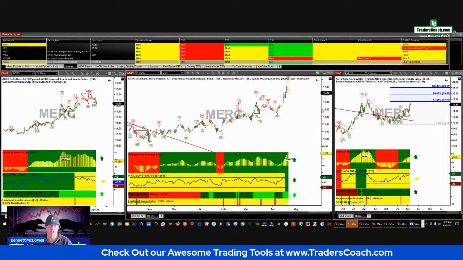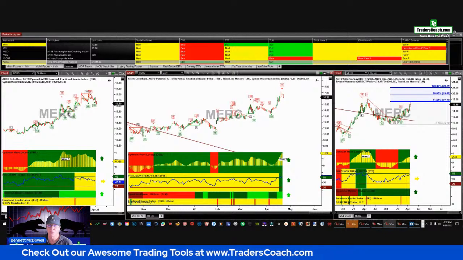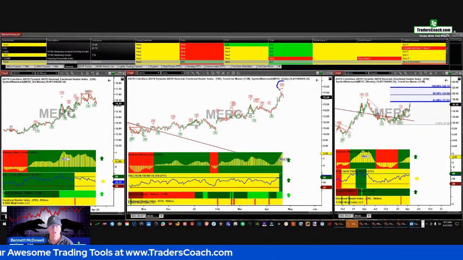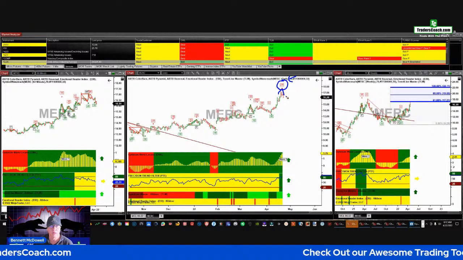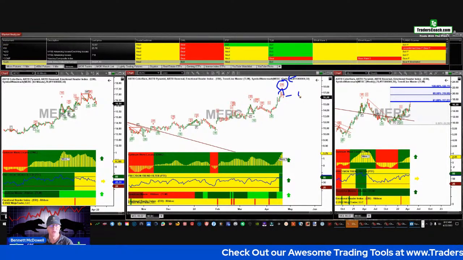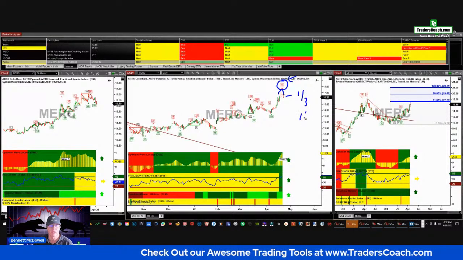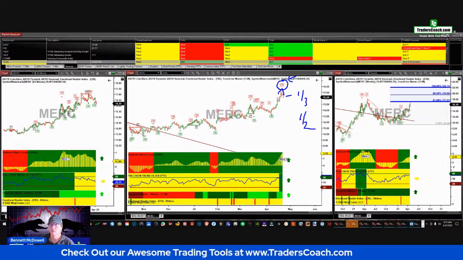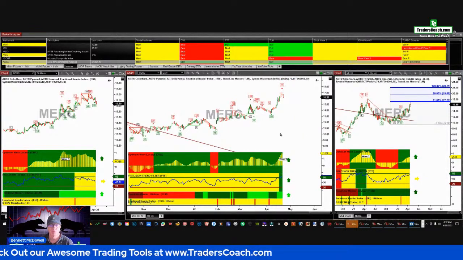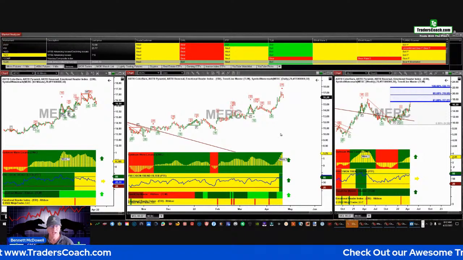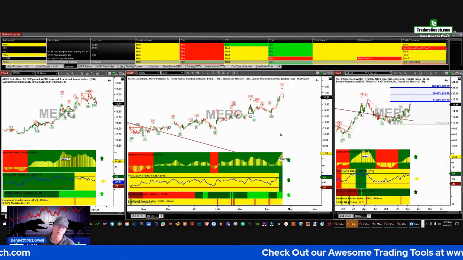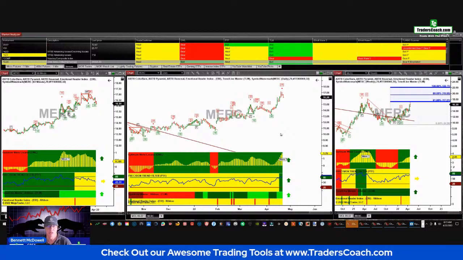And if you wanted to, once again, here's the ART working in real time. Notice we have a 2-bar bearish ART reversal here. So this is a pivot point. You could have scaled out a third of your position here or a half if you wanted to. Up to you. There are many different ways in which we can trade ART based on when we got into the trade, how much profit we have and things like that. So that's all going to determine if you want to scale out.